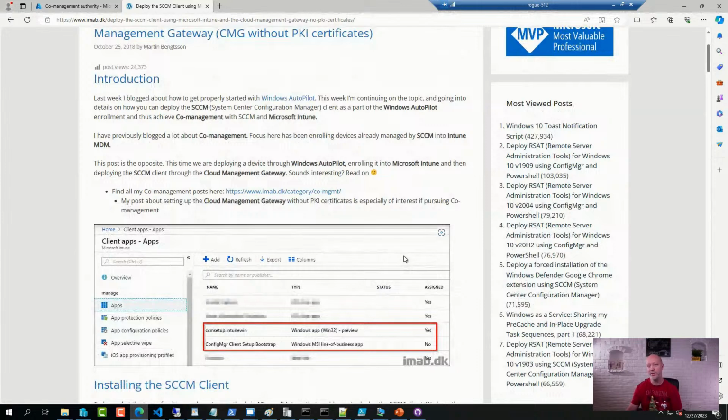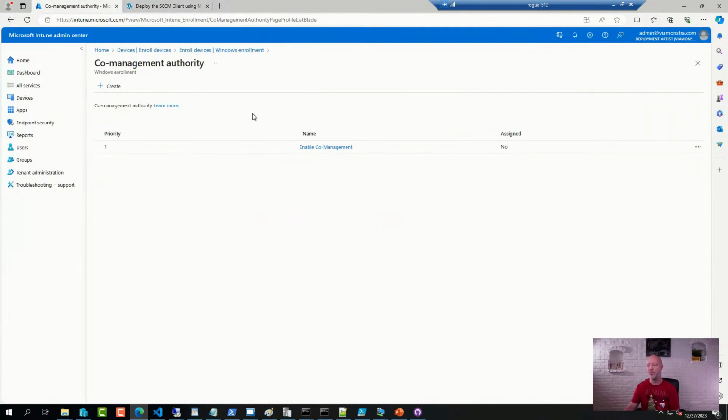It's been a few years old, but the ConfigMgr client hasn't really changed. It still installs the same way. So this is for an on-premises type deployment. This one here is when you use co-management through Autopilot and want that one to integrate there.